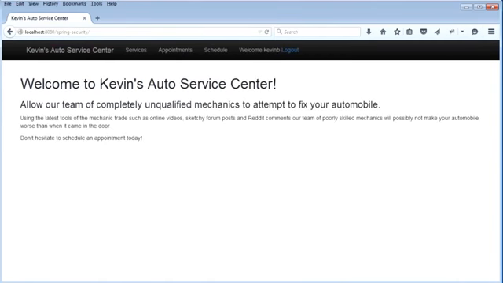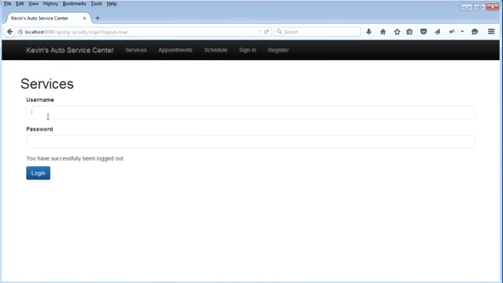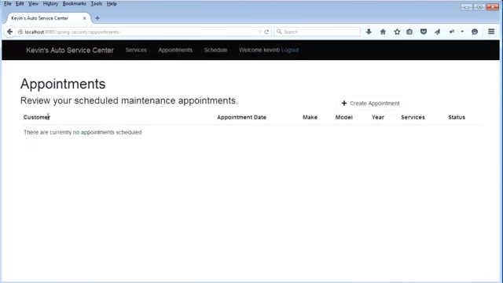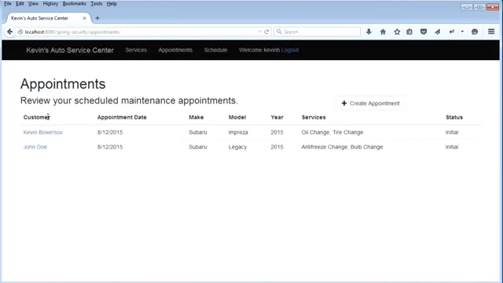Okay, so now you see it has logged in Kevin B. And if we were to log out, we can log back in because we have saved this user. And there we see our user, Kevin B, logs back in. So we were able to create a new user using the authentication object and using the security context holder.